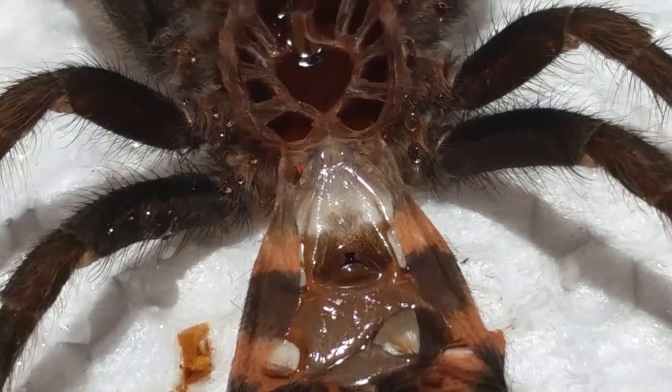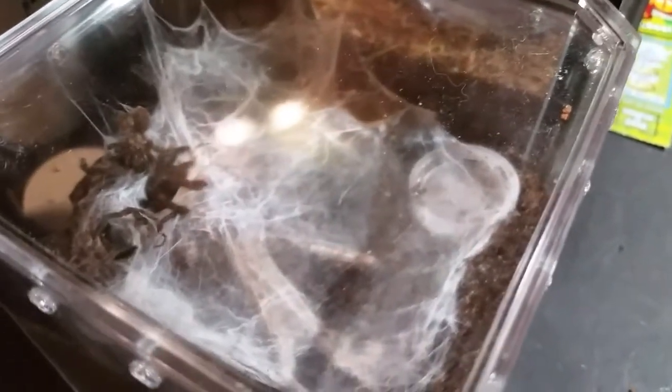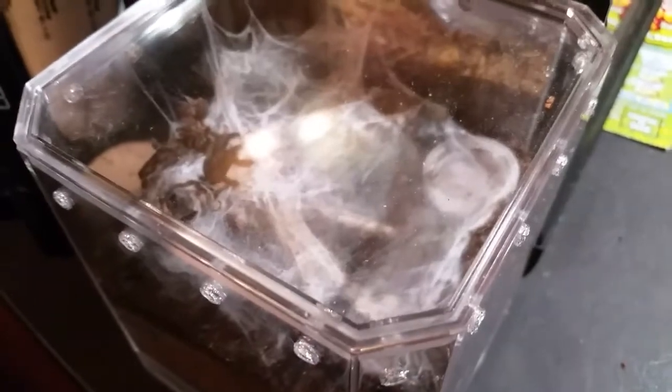We had one other spider that molted — most likely sometime end of last week. You can see the little dude sticking out and you can see the molt. This is the Chelobrachys fimbriatus. Since it threw the molt out, that's a sign it's ready to eat — it's hardened up, done what it needed to do with the molt, and is now getting rid of it. We'll try and feed this one. I'll show you the spermaticae with the macro attachment, then try and feed this fimbriatus and hopefully see its abdominal patterning.